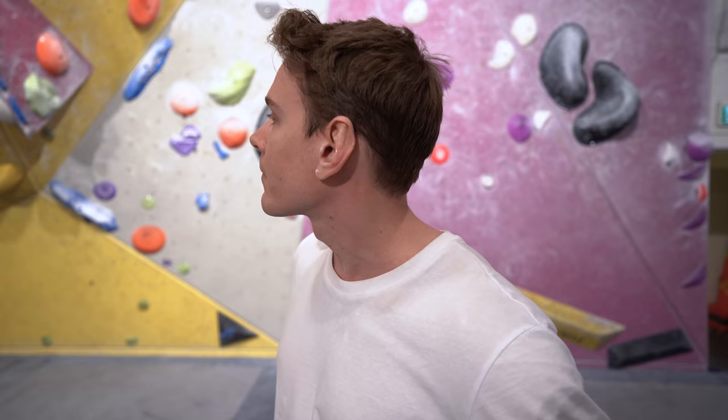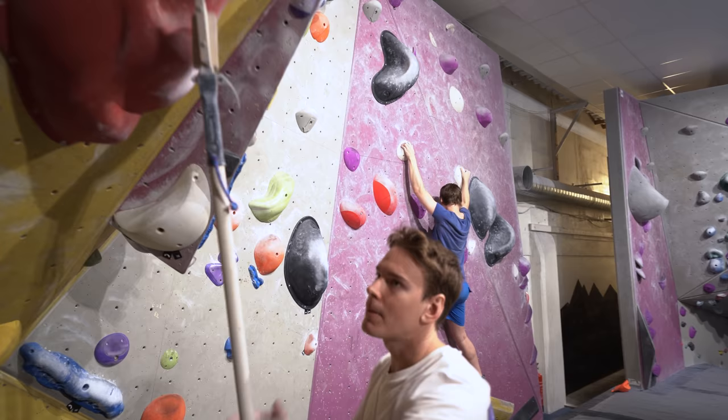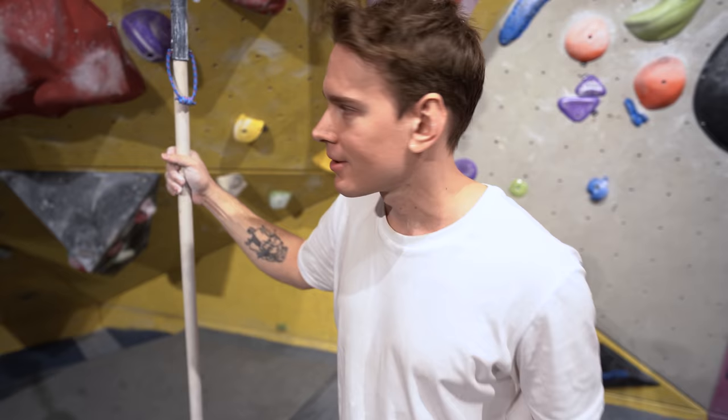Okay, yeah, I'll brush the holds a bit, go for a redpoint burn, and then try to keep it together to the end. Man, I miss having my own brush. I keep losing it, or people taking my brush. I haven't had a brush for like 2 months now.